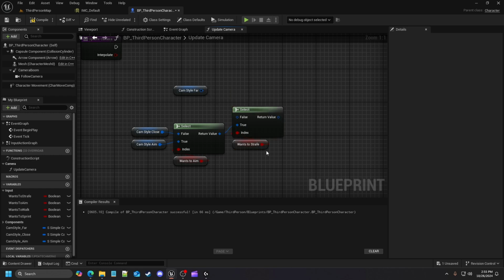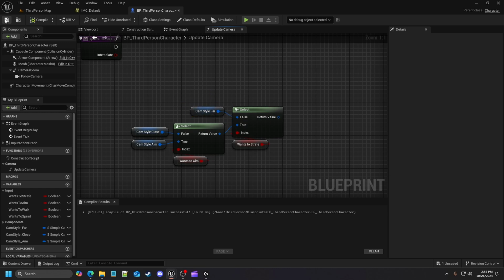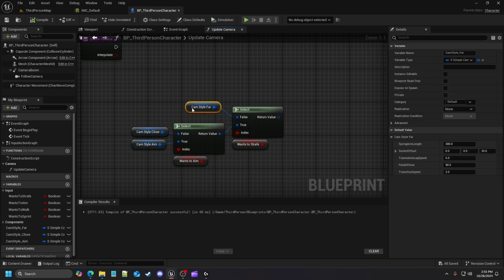But if we're not strafing and not aiming at all, then the last resort is having a far camera style. What's going to happen when we eventually play is that this is pretty much going to be similar to our default third person character template, while this is going to be our right-off-the-start style for our new GASP style template, and then this is what's going to happen when we aim.